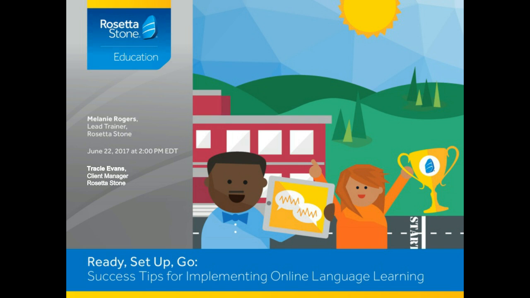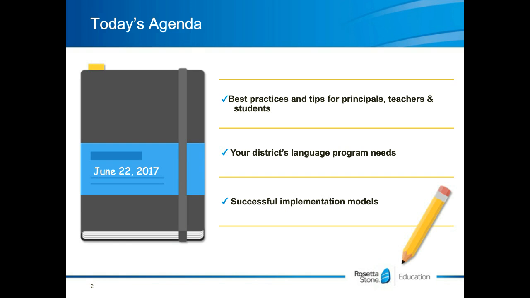Our agenda today is we are going to talk about those best practices and tips for principals, for teachers, for students. So we're going to share some of the things that we've learned in the years that we've been working with schools around the country using Rosetta Stone. We're going to talk a little bit about your district, and we want to hear about what's going on in your district as far as your language needs. And then we are going to share some of the successful implementation models that we have seen going forward.